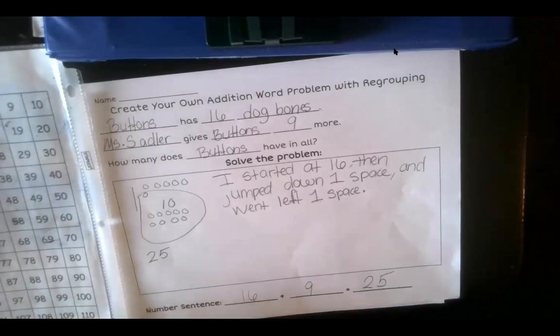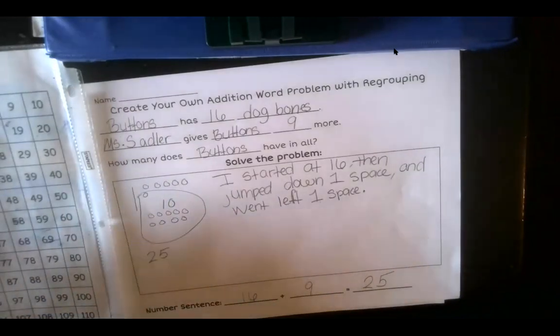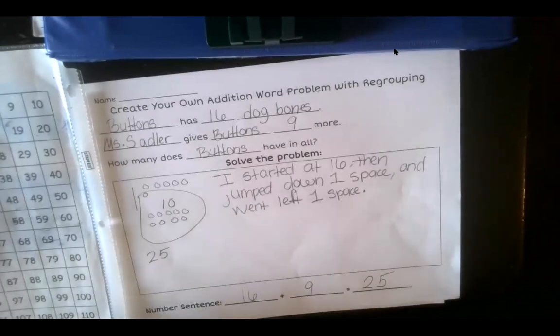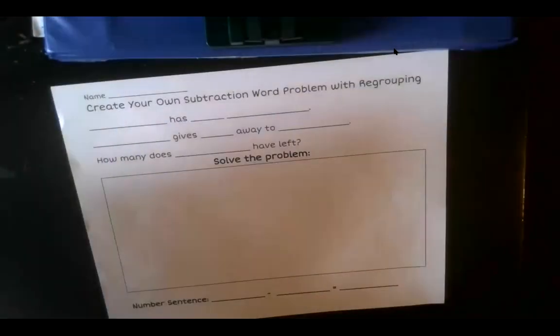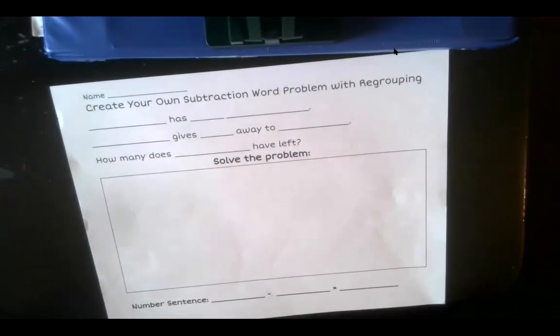Woo! So I just created my own addition word problem with regrouping. Remember, regrouping means we're going to make a new 10, or we have to take a 10 and break it up into ones. Okay, we have to regroup it a different way. All right, so now I'm going to create a subtraction story problem.